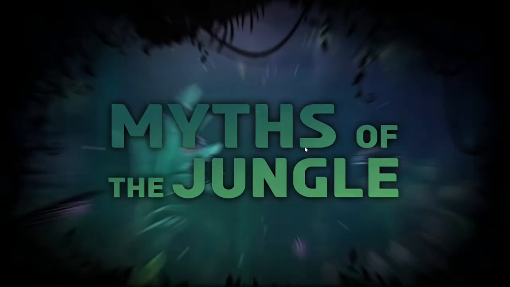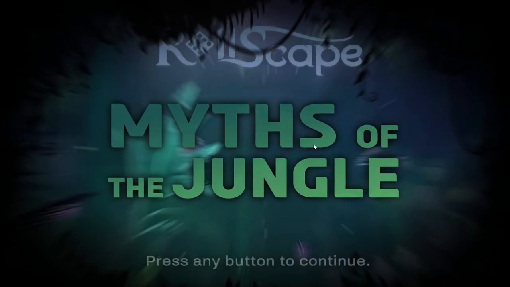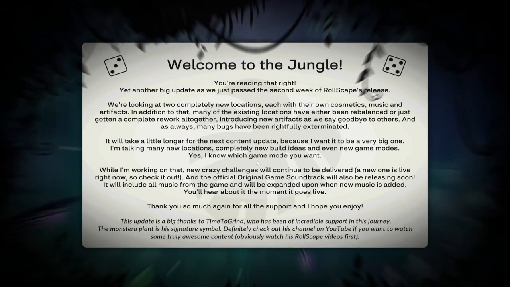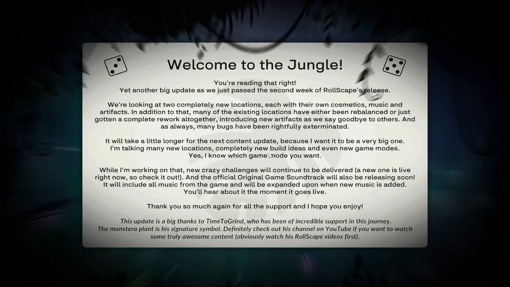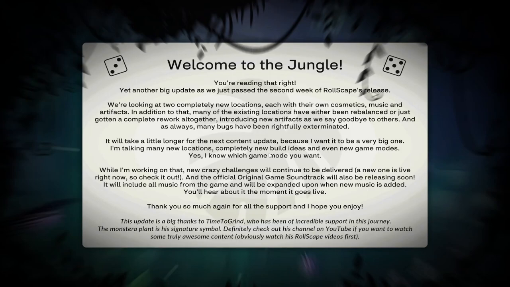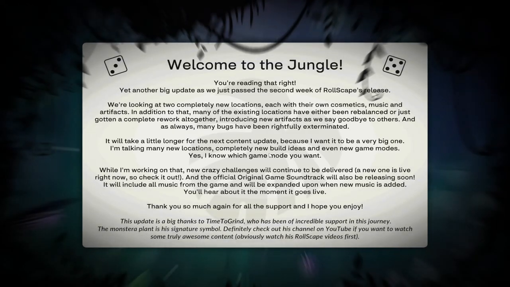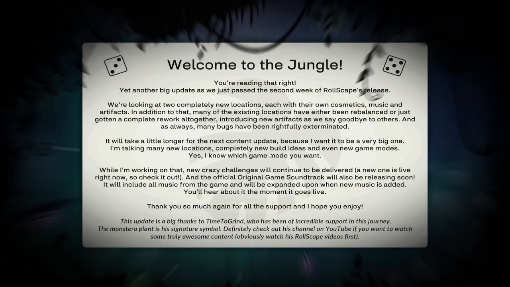I think you know what this calls for. And welcome to the jungle. Yes, you're reading that right. Yet another big update as we just passed the second week of Rollscape's release. We are looking at two completely new locations, each with their own cosmetics, music, and artifacts. In addition to that, many of the existing locations have either been rebalanced or just gotten a complete rework altogether, introducing new artifacts as we say goodbye to others. And as always, many bugs have been rightfully exterminated.